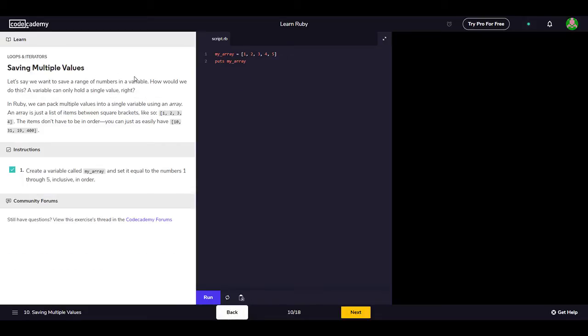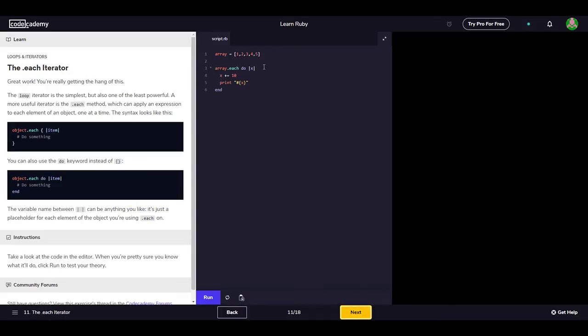Let's say we want to have a range of values. Okay, it's going to do... wait, these don't have spaces. That's weird. Anyway, it's going to do each of them, and it's going to take do X. Array each do X.